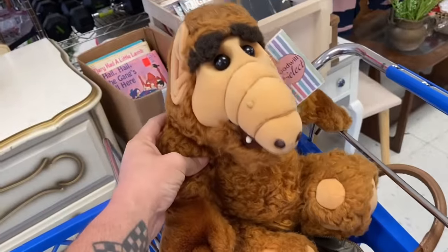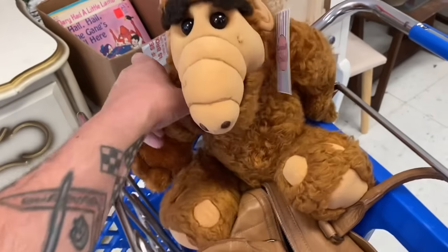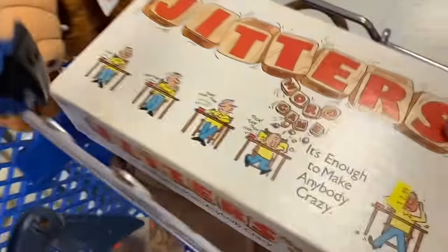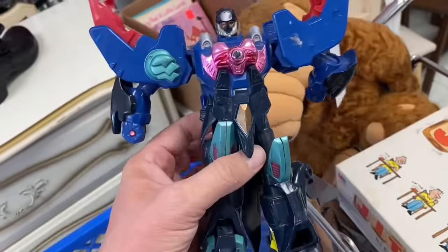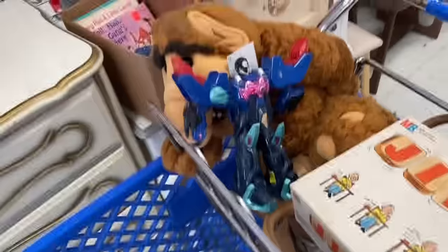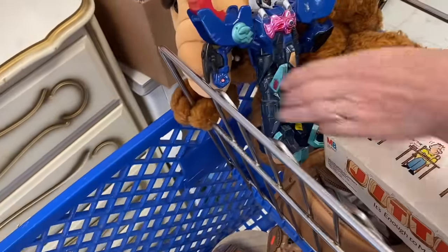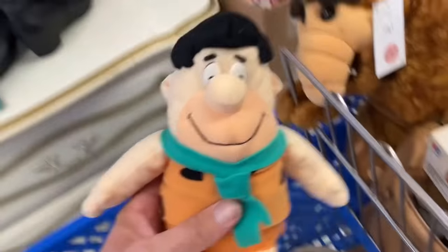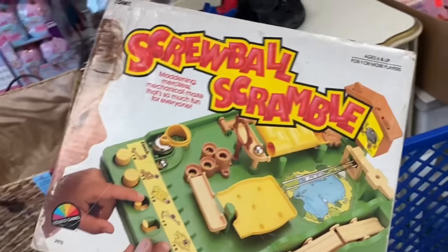Little show and tell here in the middle of the store. I'm getting the ALF 100% — so freaking awesome. I'm also getting this game called Jitters; it's 50% off so we can get it for $1.50. Probably gonna pick up this mystery figure too — he looks old, I just don't know who he is. Actually, he had like a sword or something — I'm gonna put him back. I'm gonna get the Fred Flintstone plush, picking up the game Sequence, and I'm also gonna get Screwball Scramble.